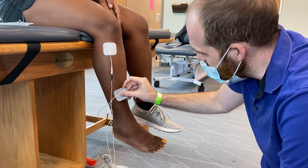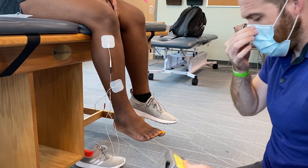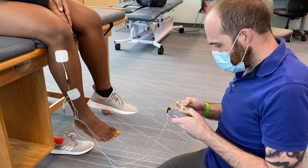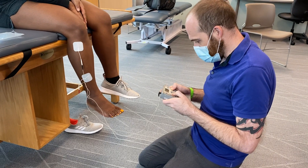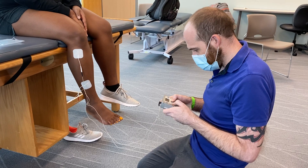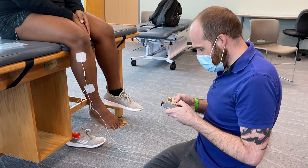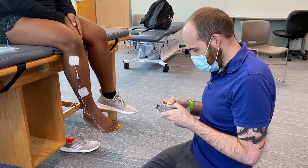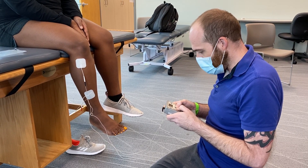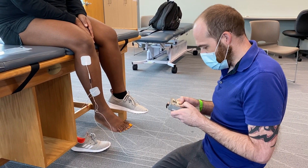We may get lucky and this may be the right setup, but electrode placement is variable between people so we may have to change some things. Let me set up my machine. Settings: custom, 10 on / 50 off, 50 pps. It's a small muscle so asymmetrical waveform, synchronous, ramp time is still two. Pulse width — small muscle — let's go 150. Ten minutes.